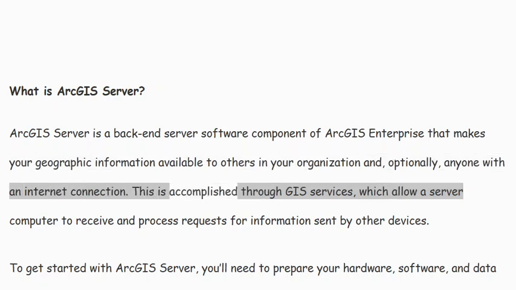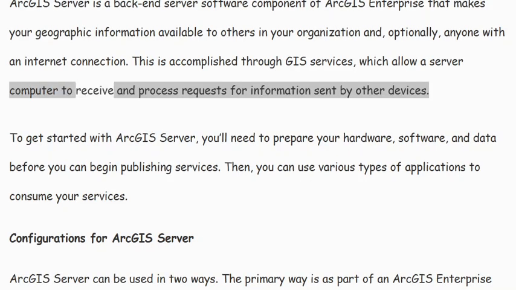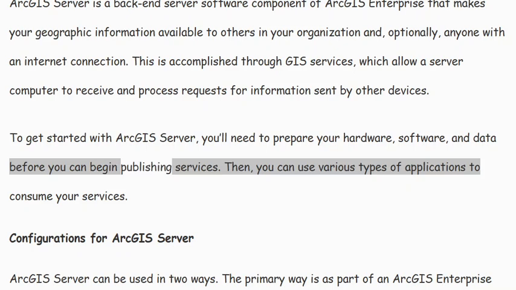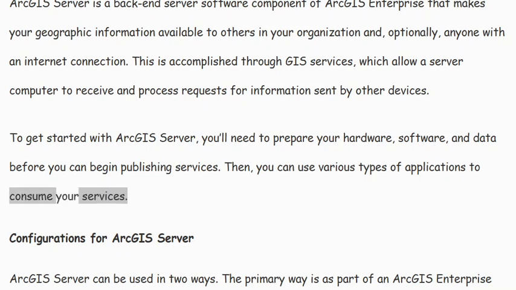This is accomplished through GIS services, which allow a server computer to receive and process requests for information sent by other devices. To get started with ArcGIS Server, you'll need to prepare your hardware, software, and data before you can begin publishing services. Then, you can use various types of applications to consume your services.